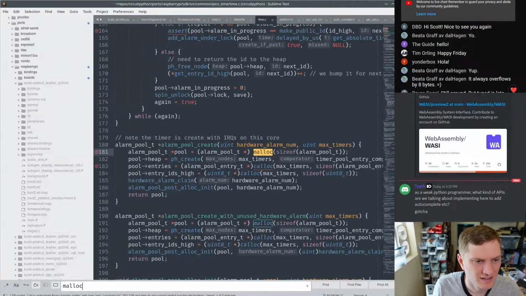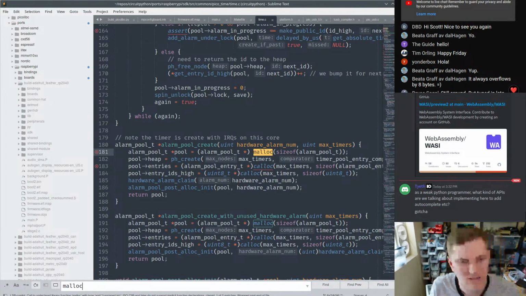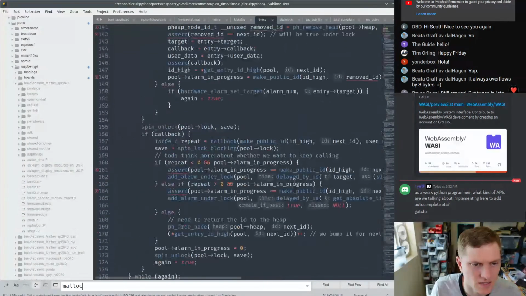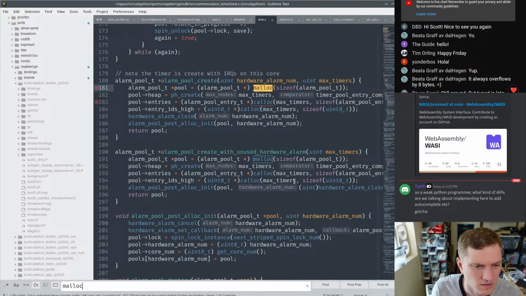Malloc. Alarm pool create. Huh. And there's a calloc there too. Didn't we fix this?